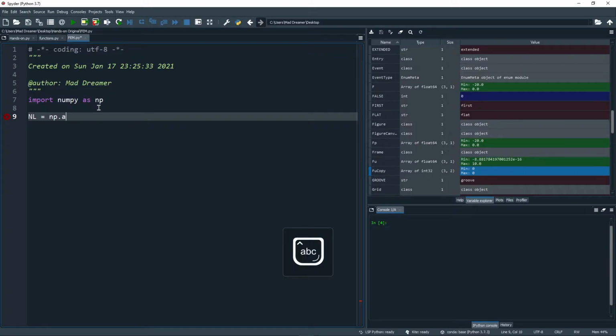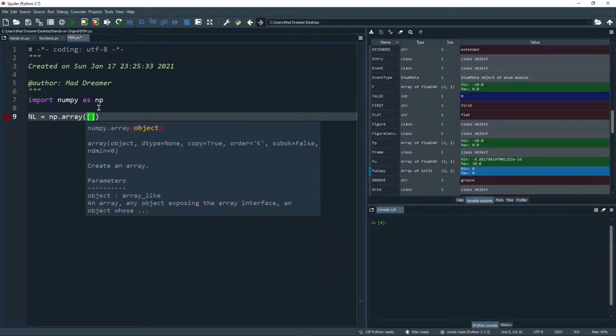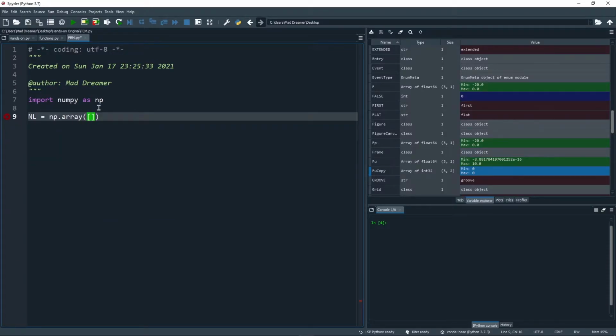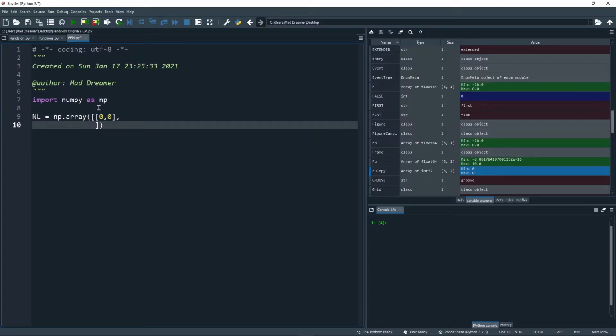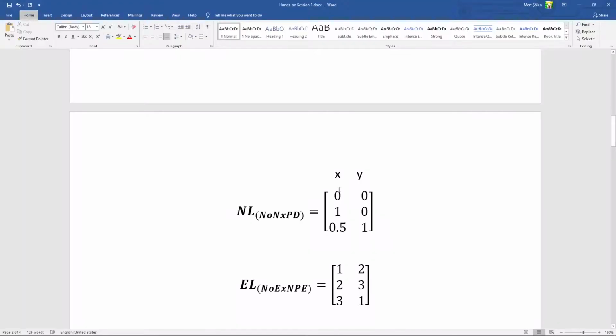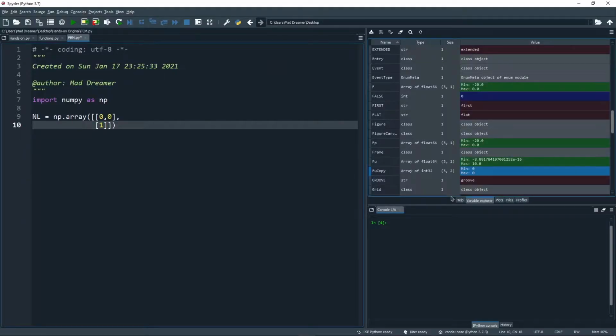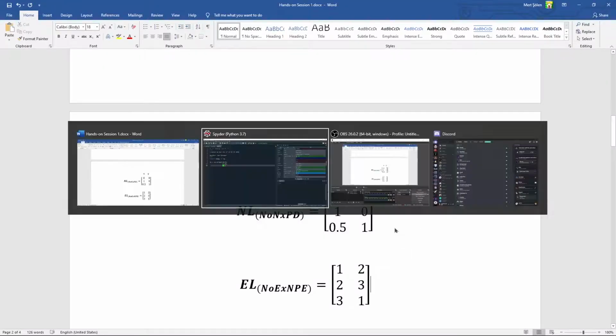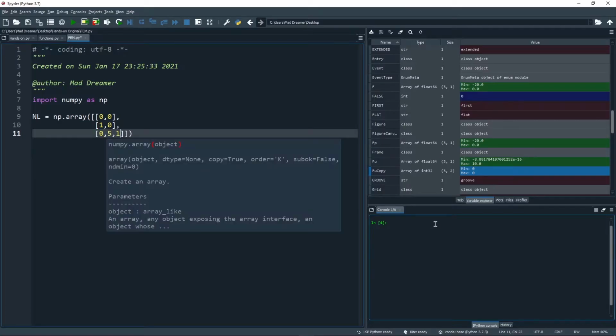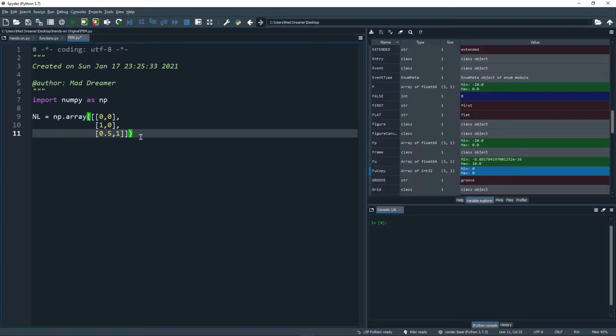All right, so let's create the matrix. This will be 0, 0. I also have to put this in another bracket. In the next line, the coordinate is 1, 0. And finally, we'll have 0.5, 1. So these are my coordinates.